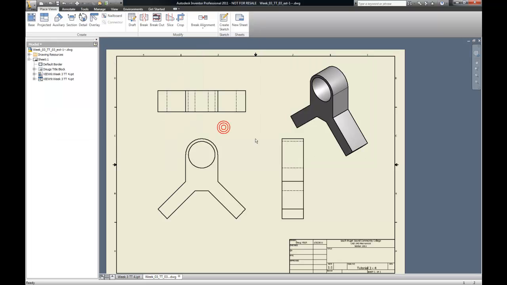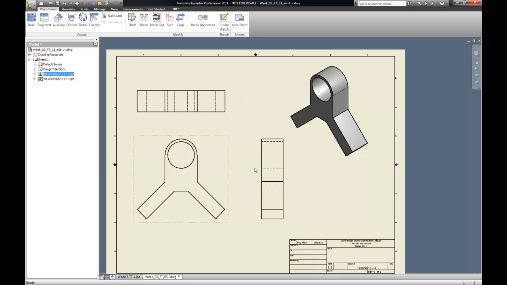click the shaded, and I'm good. Slide this over a little bit. Slide this whole thing over a little bit. Oh yeah, I'm looking good there. Okay, cool. And then I'm going to go ahead and dimension it, and I'll be done. So you'll have this one in your file also.